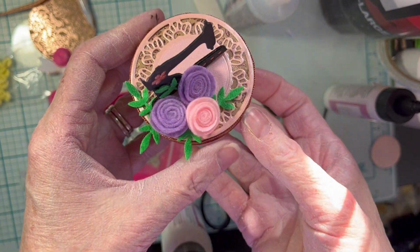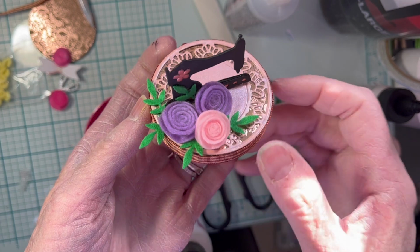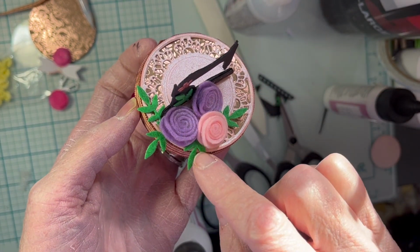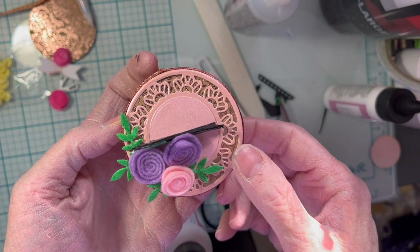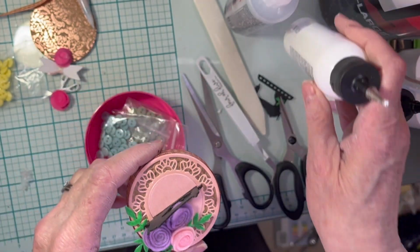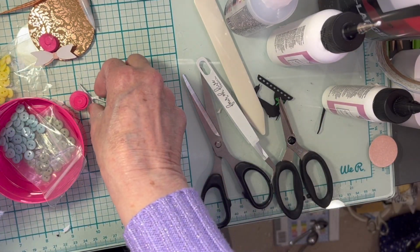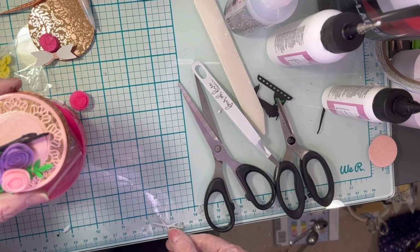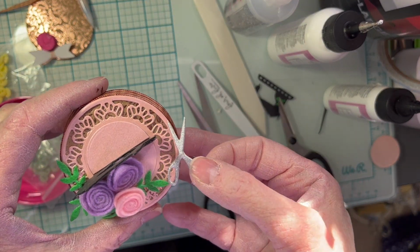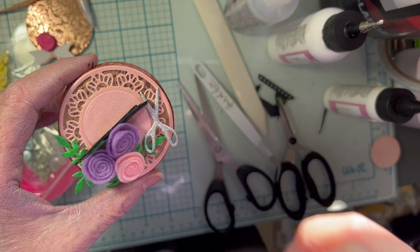Okay, so this is what my top looks like. I did use 5 of the little sprigs, and I cut this one down to just 3 leaves, and I cut this one down to 3 leaves. And I put those on, and I think they look really rather pretty. And then I want to place my scissors. And what you can do with the scissors, it looks really nice, is you can add a little pearl dot right to the center there.